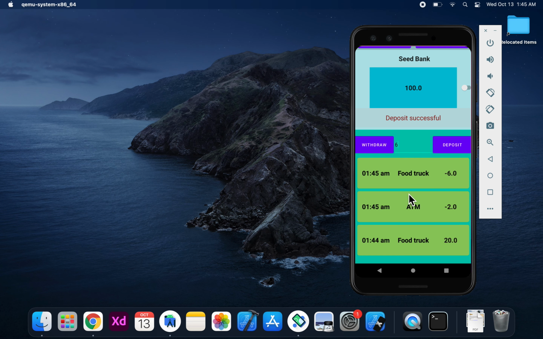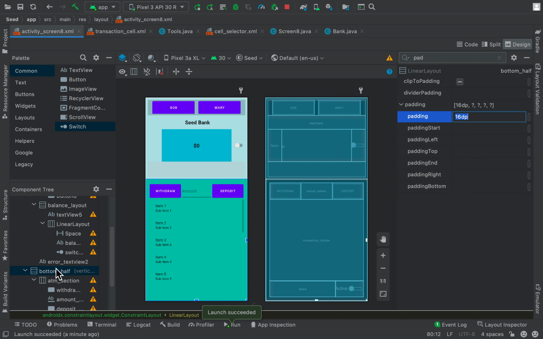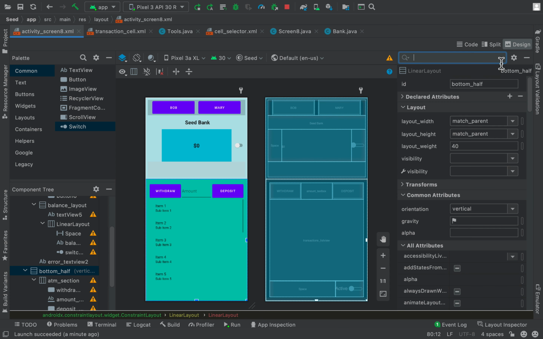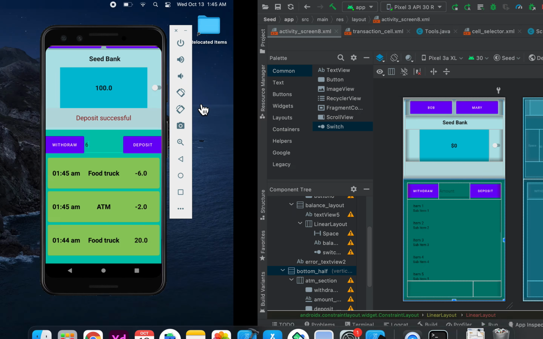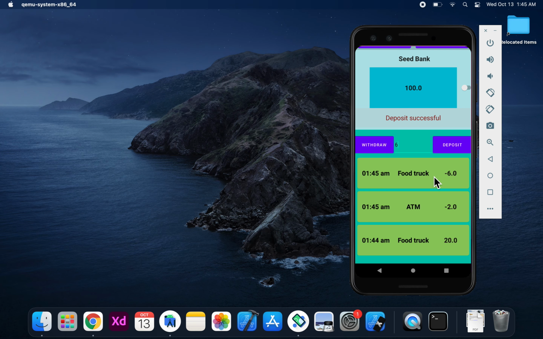One thing I would do though is I'm going to make this list view background, this bottom section background darker. Yeah, so if it's darker, then this will show better. And then this is too big.